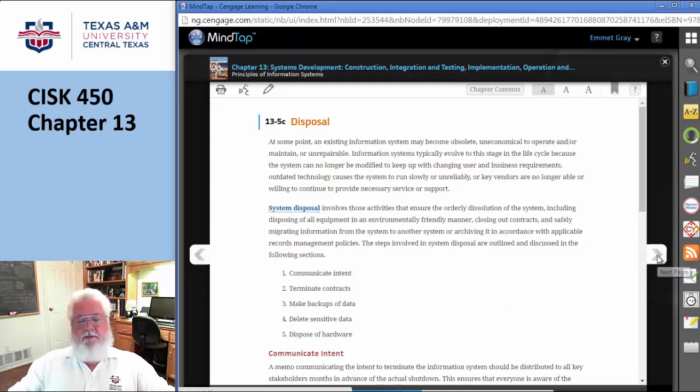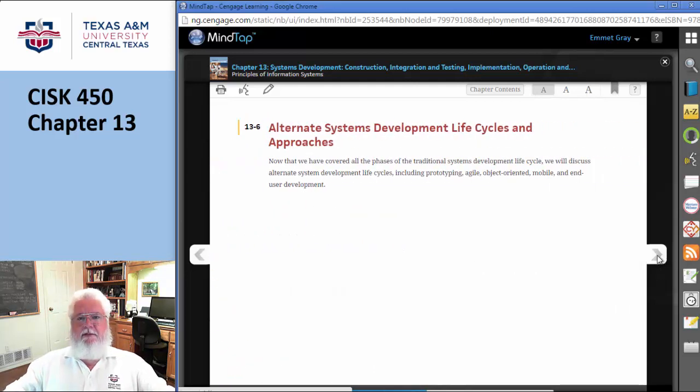The next section in the document has nothing to do with the SDLC, and in fact, they're talking about alternatives to using the system development lifecycle. If you recall, system development lifecycle is a kind of a waterfall approach. You do phase 1, and then you do phase 2, and then you do phase 3, and there really isn't an opportunity to kind of go back and revisit. I mean, to some degree you could.